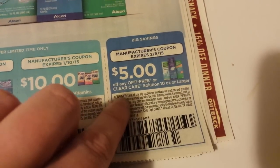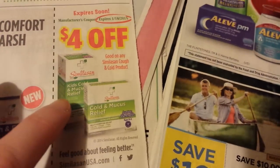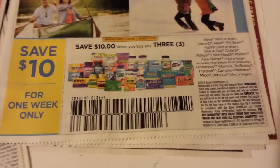The Optifree and Clear Care — it's 10-ounce solution or larger. Restaurant coupons. Glucerna Multipack Shakes, the Bar Multipacks for Glucerna, and this is Ensure Multipacks. $4 on Similasan Cough and Cold Products. Genio Turkey, Ground Turkey Genio. Look at this coupon right here — $10 when you buy any three of these Bayer Family of Products. I have a feeling this coupon is going to beep regardless of what you buy, because it did the last time we got one of these.